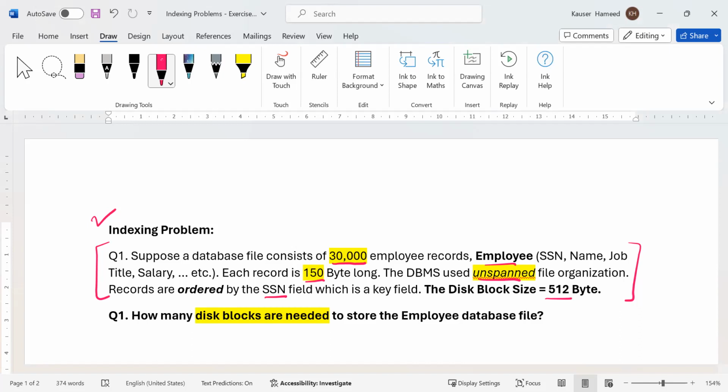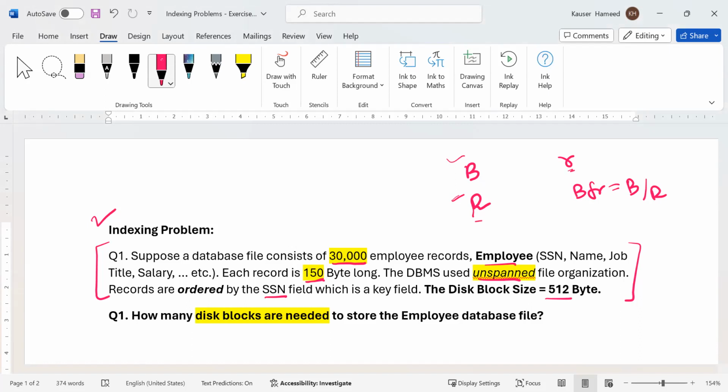Given this question, we have to pick up the capital B, capital R, and we need to calculate BFR. We need to pick up small r. Now we know that BFR is equal to capital B divided by capital R. So this is the given data. You will be given the block size, the record size, and the total number of records.